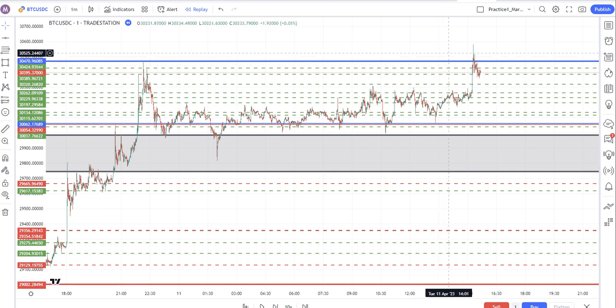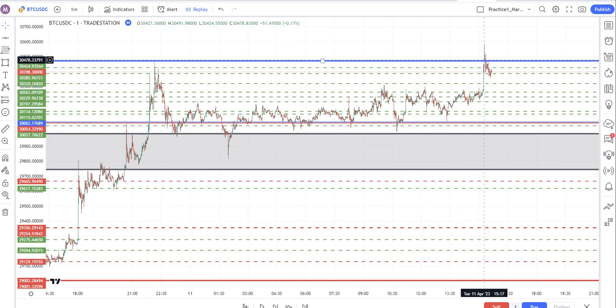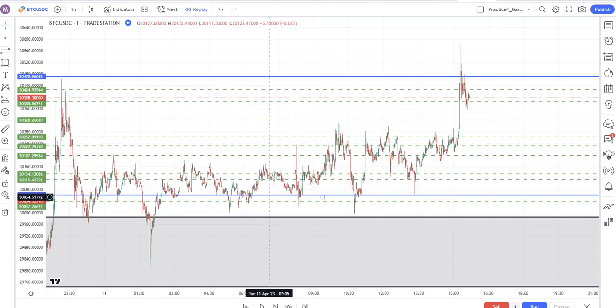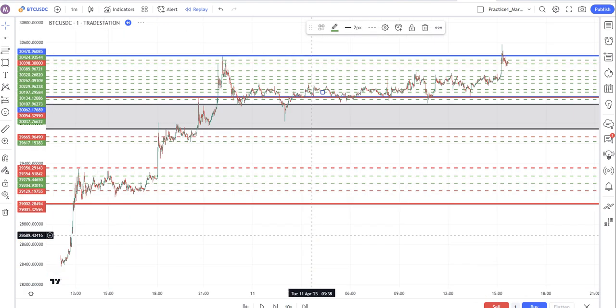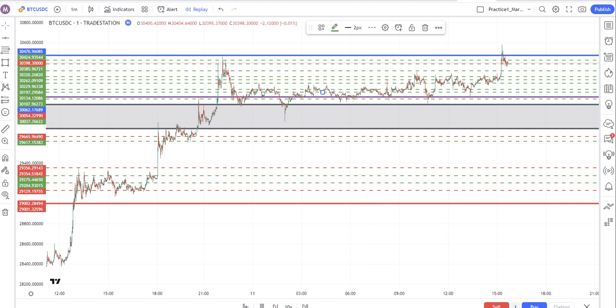See, the price hit my target. My overall target for the day was this blue line. My logic in this trade was, okay, as soon as the price hits that, I'll be out. I would probably have been out earlier, because it hits first here at, I think, 2 p.m., 10 p.m., I mean, and it hit it again the next day at 3 p.m. So you need to be careful when you're doing that. You need to set your goals and just follow through. So now we're just going to see what the price is doing.